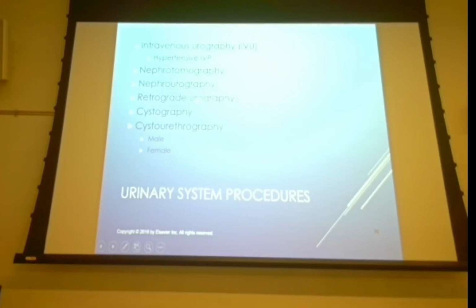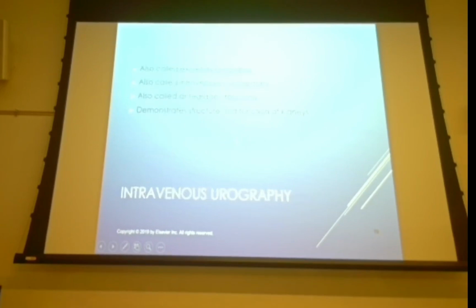We will talk about the different types of retrograde urography, which we've talked a little bit about, cystography, and then cystourethrogram. We'll also talk about as well. So all of those demonstrate the function of the kidneys. So retrograde exams do not show the function of the kidneys. It's only antegrade exams. Okay. Risk factors: multiple myeloma, diabetes, sickle cell, elevated BUN and creatinine levels, all that kind of stuff.